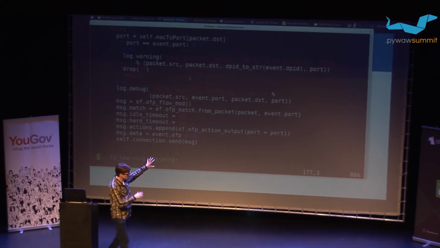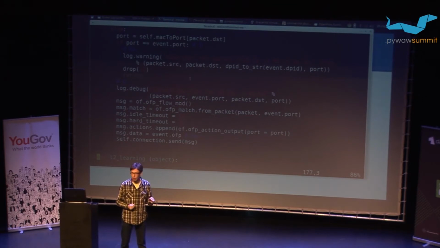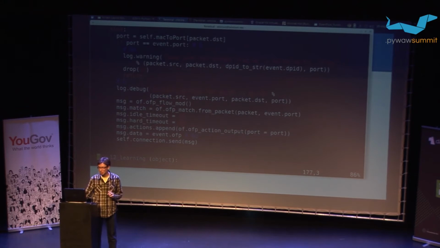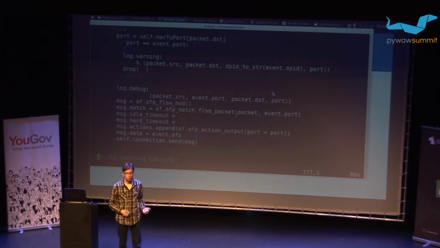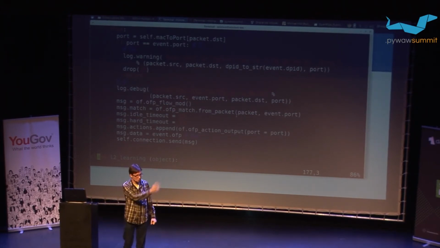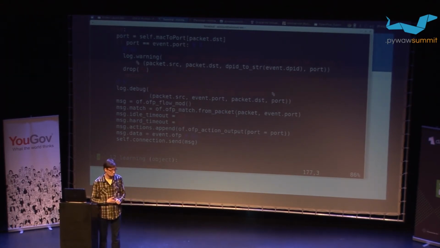This is an example from POX, and in fact this example is very simplistic, meaning that it's taking all the things from this packet. It's not only taking the MAC address, because you don't see it saying take only the MAC address or only the IP address. In fact, it takes all the things that POX can parse and writes it to the rule. But it's simple and it works.